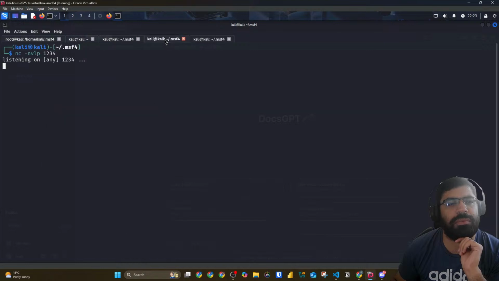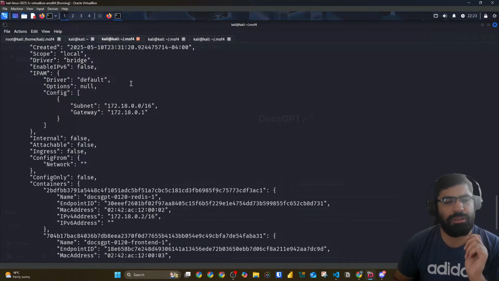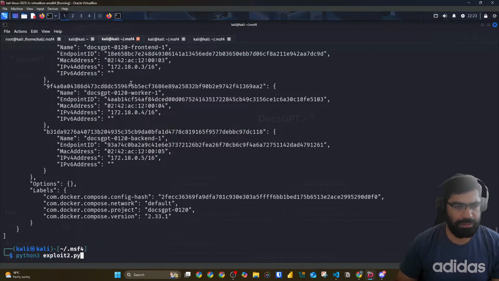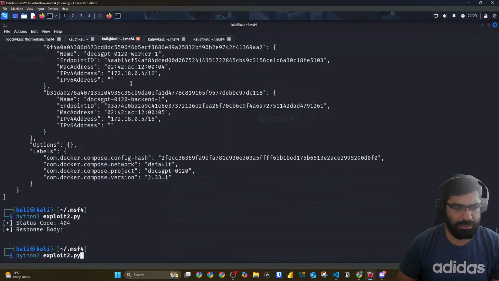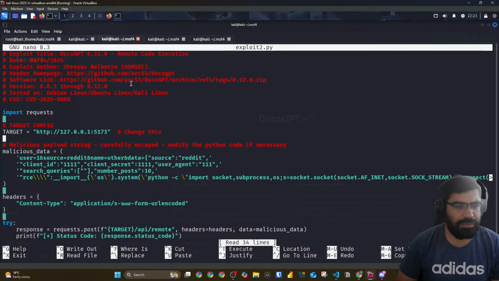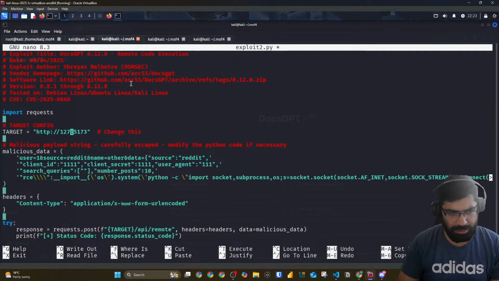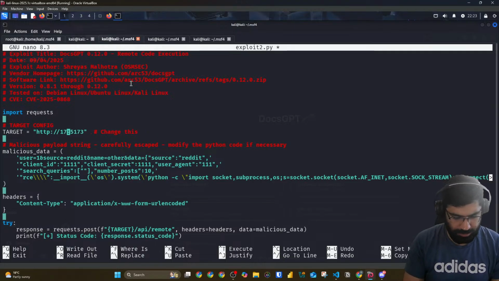That should work. You just need the correct IP address for what you're attacking. Okay. I see, like basically if I get this one right, 172.17.0.4.